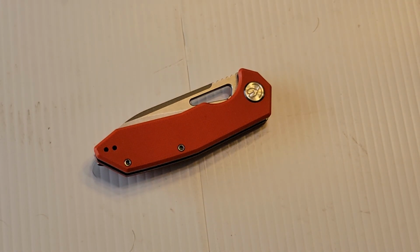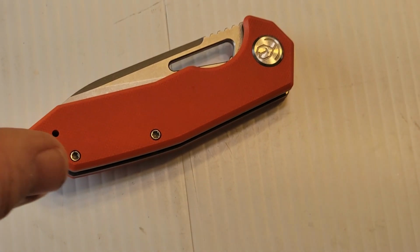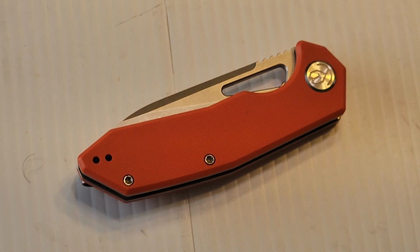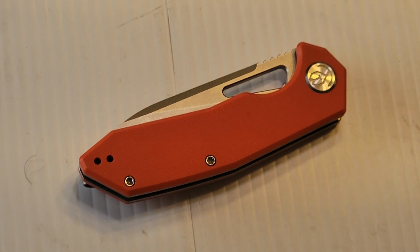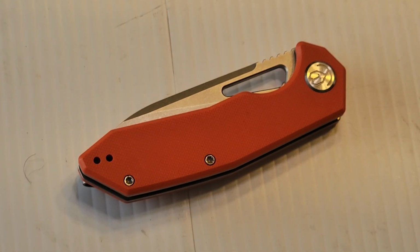So, all right, once again, we're back to why Kubey. As I mentioned in the previous video, some people like to accessorize, they like the options and colors. This knife here is about $40. This is a really nice addition to a collection out of budget. Unfortunately, knife prices have gone up.